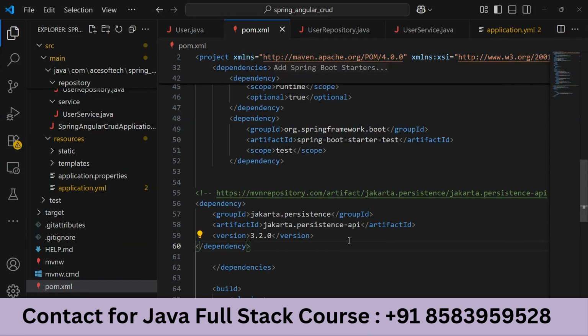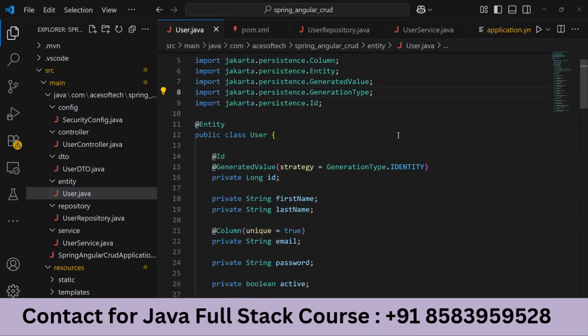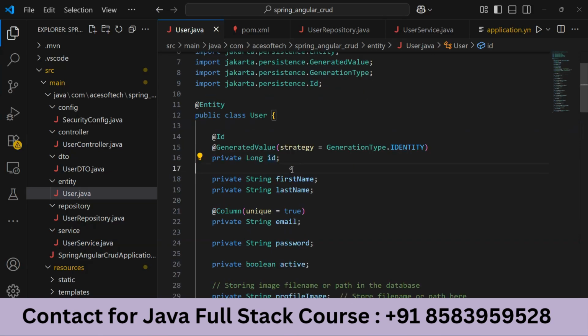That is why, right? So now let me explain what is happening here. This is the class name, and we are writing @Entity here. That means we are telling that this is an entity, so this will basically be the table, and the table name we have defined here. So the table name will be users, created automatically, and now we are defining what the fields will be: ID, first name, last name.